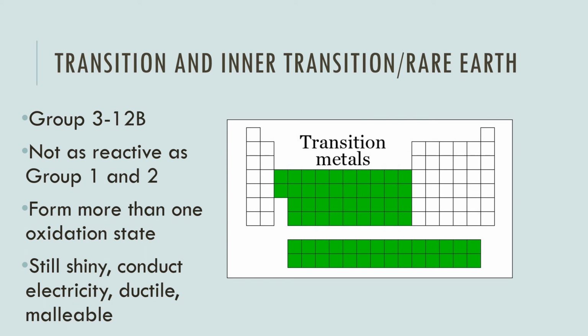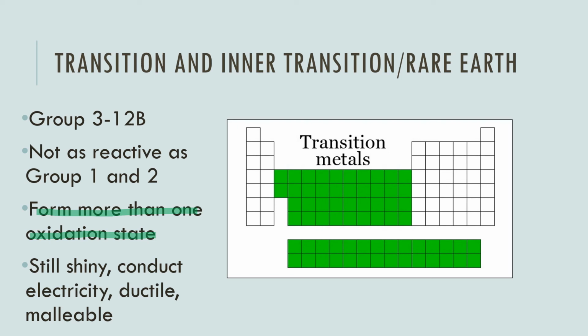The important thing that I want you to write down about transition metals, and this is the reason why they don't follow the trend of group number and valence electrons, is that they form more than one oxidation state. We haven't really talked about oxidation state, but what that means is the charge that these metals would have if they were to lose electrons. So because metals lose electrons instead of gain electrons, they all end up with a positive charge. So transition metals get more than one option for what their remaining charge would be.